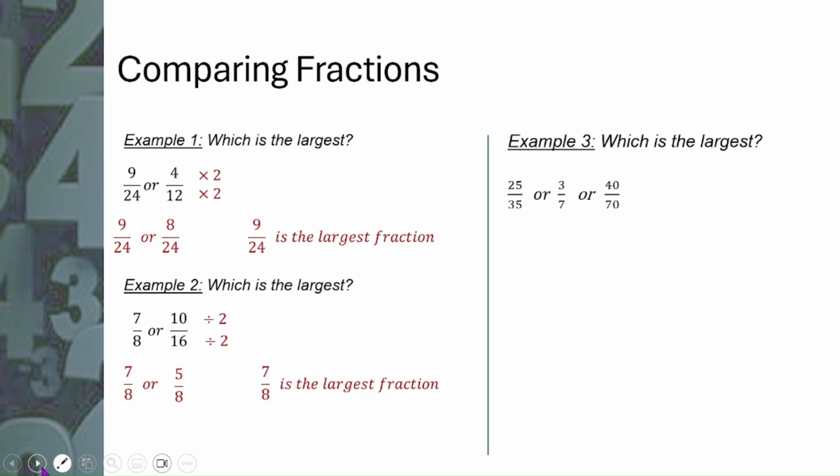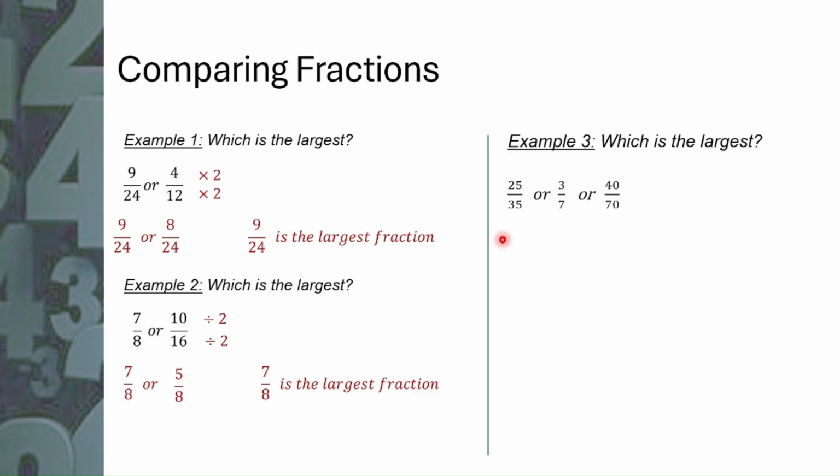Now, sometimes I like to give you in exams something a little bit more complicated, so they may look at 3 fractions, or sometimes even more, for you to work with. Let's just take a look at that. So we've got 3 different denominators. We need a common denominator, a same denominator, for all of those fractions.